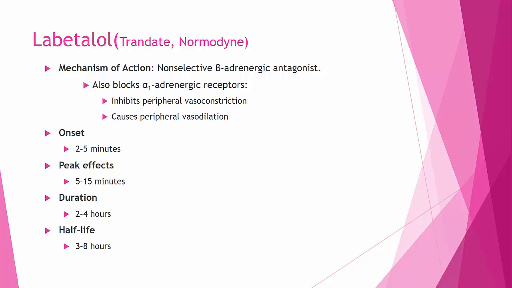Your onset's pretty fast, a couple of minutes there. Peak effects, 5 to 15 minutes. Duration's 2 to 4 hours, and the half-life's 3 to 8 hours. So it is a good choice usually for acute management of a hypertensive crisis when you have signs of end organ changes or failure there.